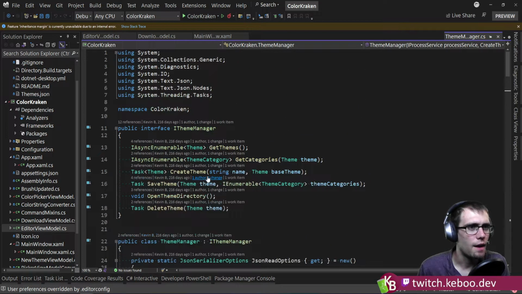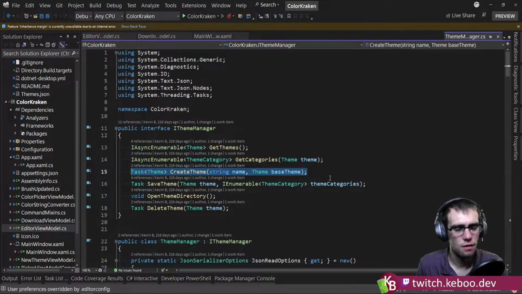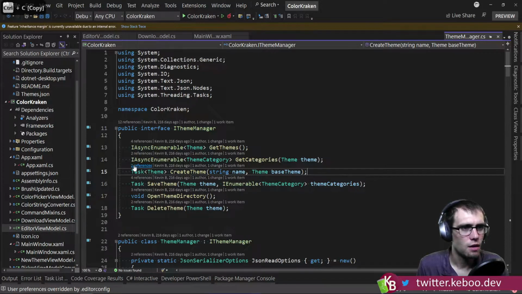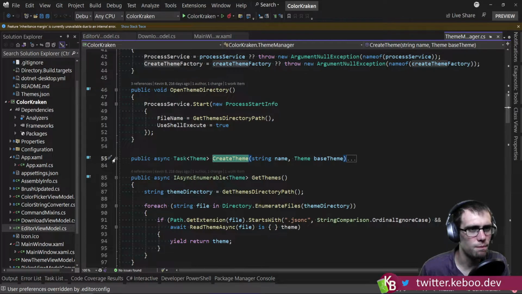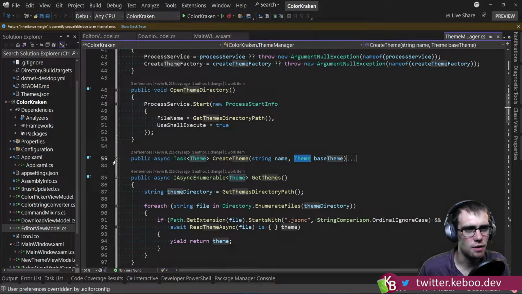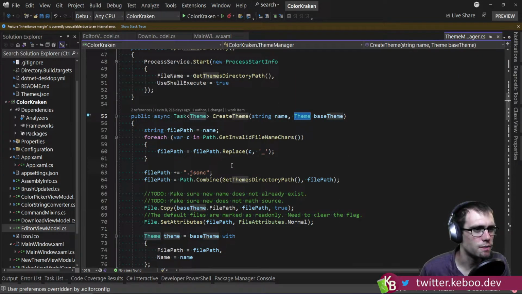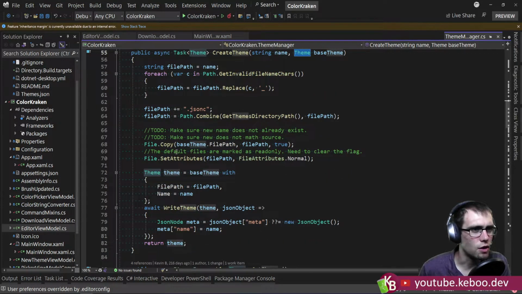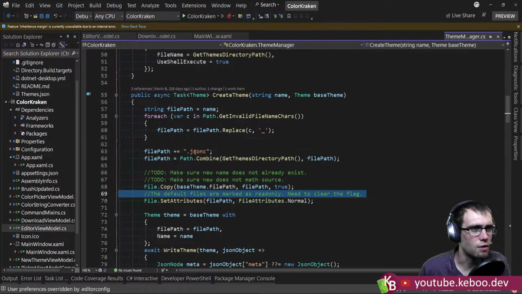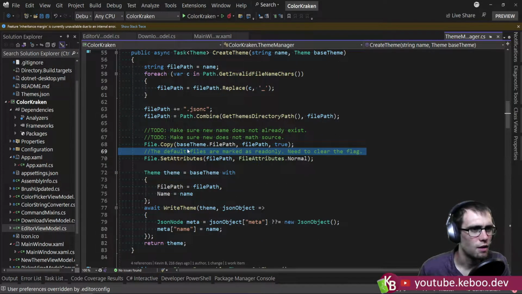I think what we might do here, let's go look at the implementation of this. I almost want to do an overload to create theme rather than having it require the POCO to match, because this is close. Yeah, this is doing a copy of the default to bring it across. This is a little different than what we want to do.